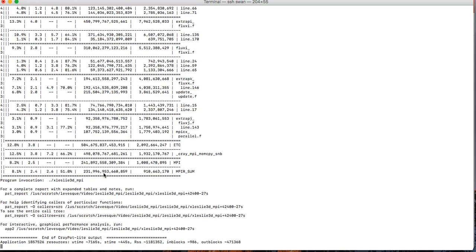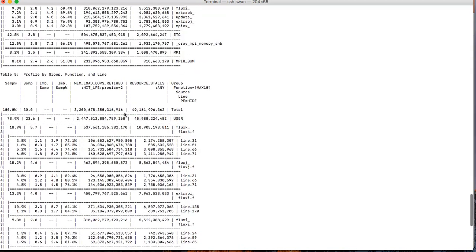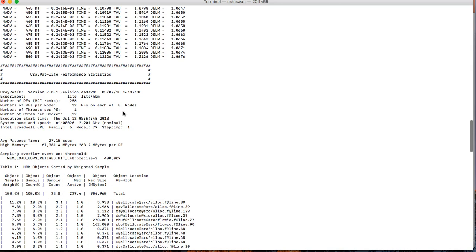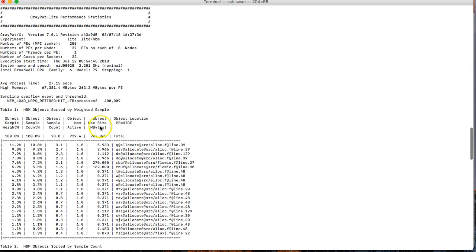And right after that, Perf Tools puts out the memory analysis information. So here's the end of the 500 cycles. And now, here again, this is the version number we're using. The experiment is Lite-HBM.